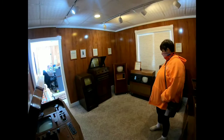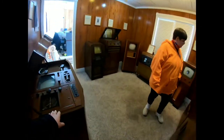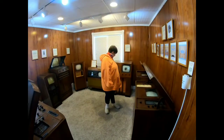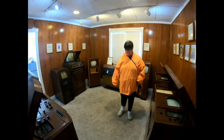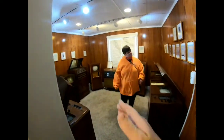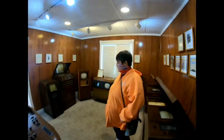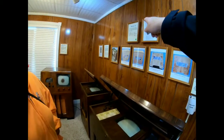Okay, correction. The owner, or the manager, came in and told me that these are all European sets and they would not have been usable in the United States. First of all, the electrical is 220 and we would not have been able to plug them in. Obviously, what he was saying is they were not even something that Americans would want. They would probably short out their electrical and everything. That's why a lot of them have German names, like Baird. That's probably a German company. And Italian or English. This set was made in England over here.